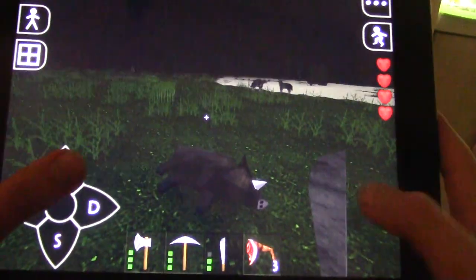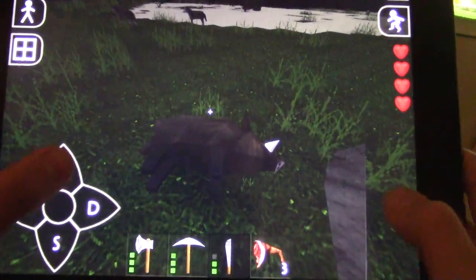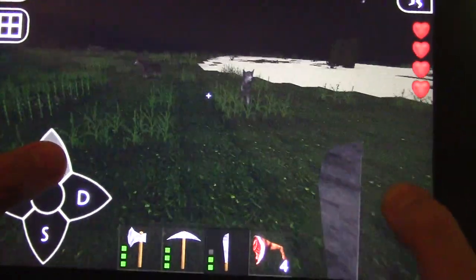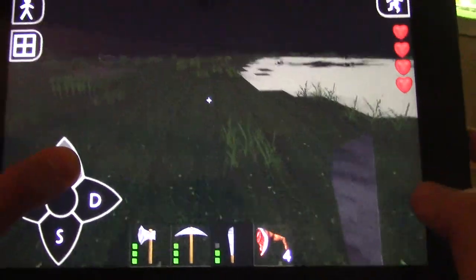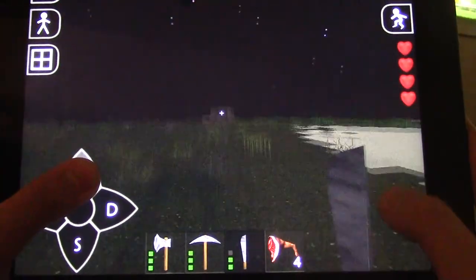Dude, I'm just slaughtering animals. I feel really sorry about it. Well, look at that moon, though. Come on. Yes, okay. Run. I don't like those. I know those. They keep attacking. So there's my house, I see in the distance. Good.